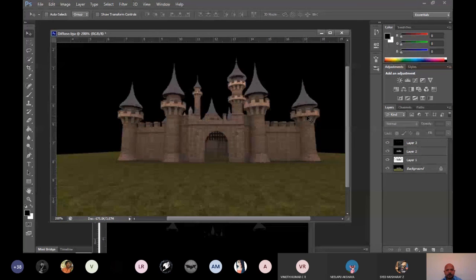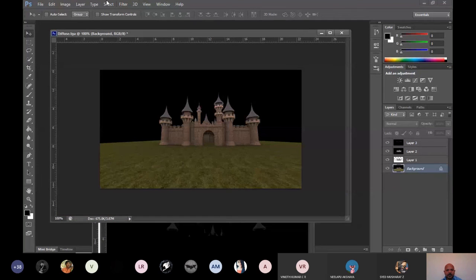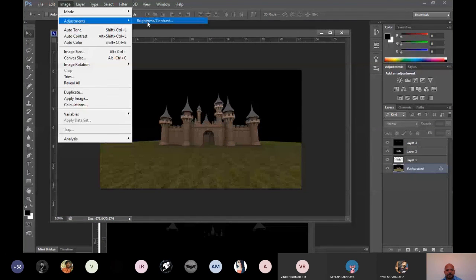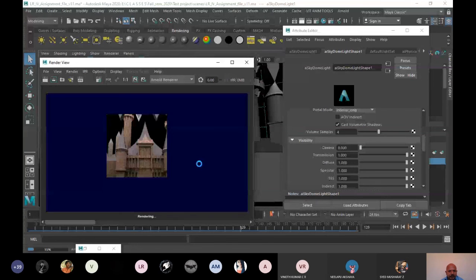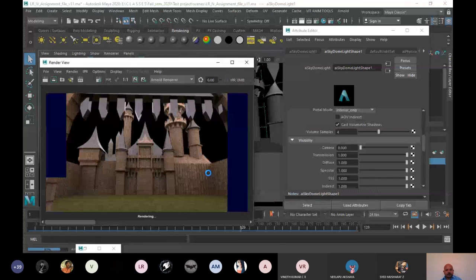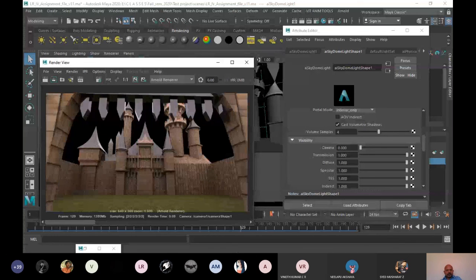If we want to increase the brightness of that specular area, I can make the contrast and brightness more here. You have to rectify the doubts and you have to make a perfect render with a good quality of lighting.